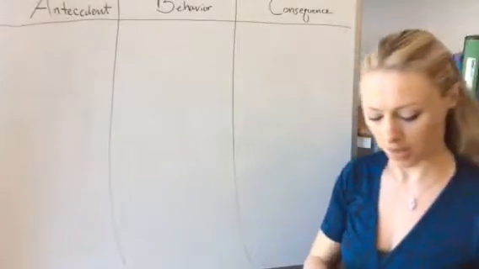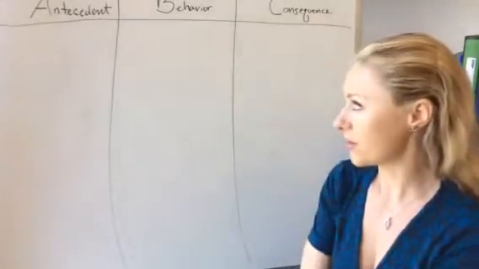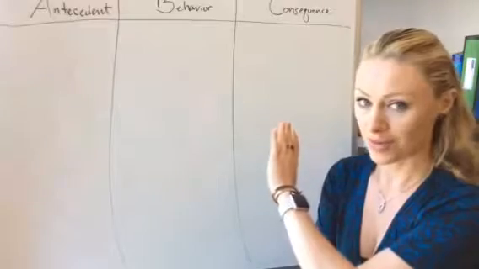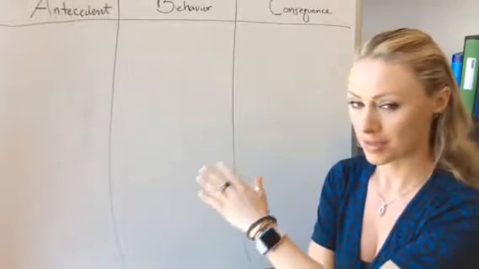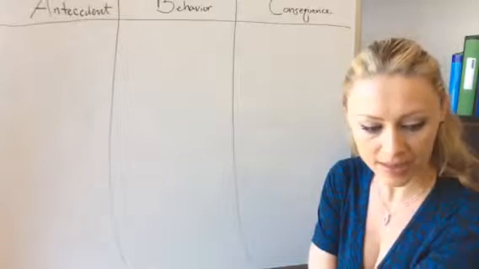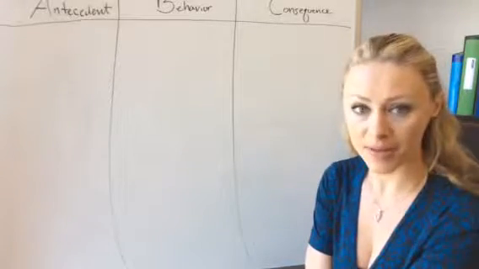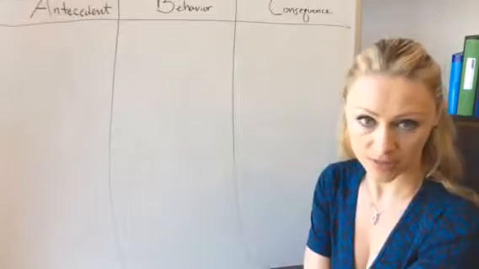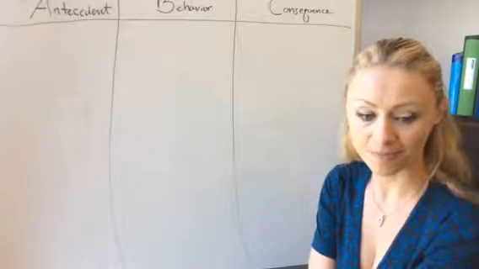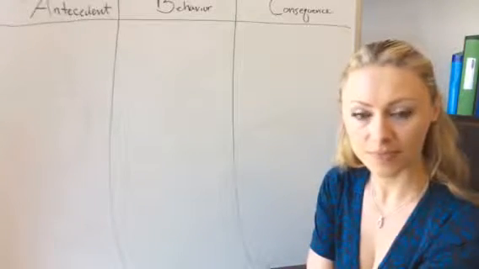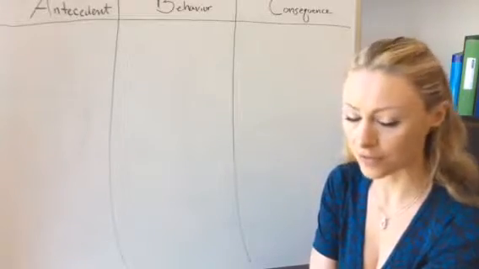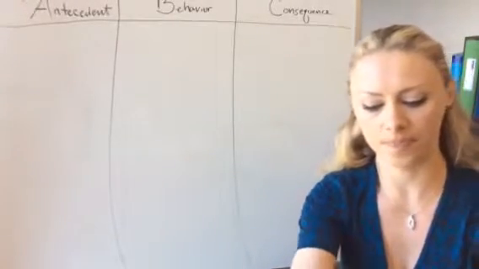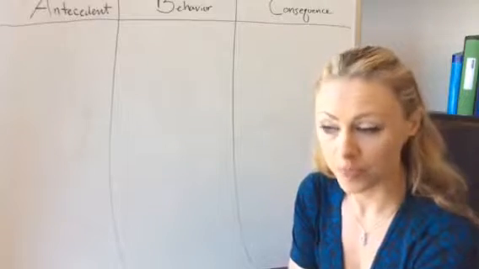Since we're talking about definitions, let's define exactly what an antecedent is, what a behavior is, and what a consequence is before we go into more depth with this skill area. An antecedent is anything that happens immediately before the targeted behavior of interest. Let's write it on a SAFMED card. On one side, you should have antecedent as your term, and on the other, you can write the definition.